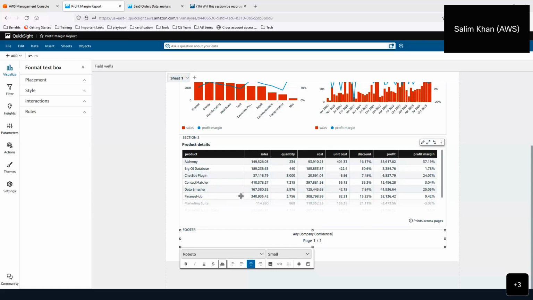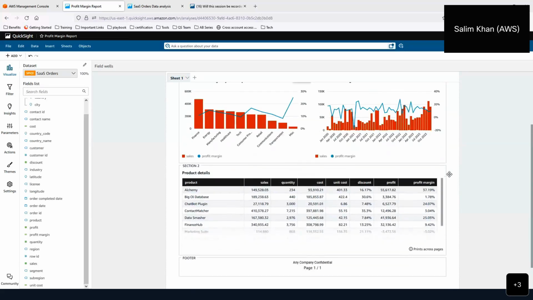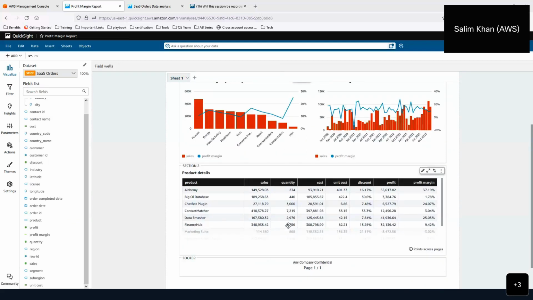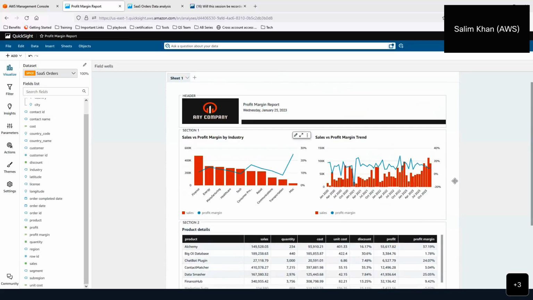Okay. So now I've quickly created this paginated report with multiple sections for headers, footers, with two different sections added on. From here, I can generate a PDF to see how my users will see this. Right, so I click generate PDF and keep working on it and generate this output once it's ready.